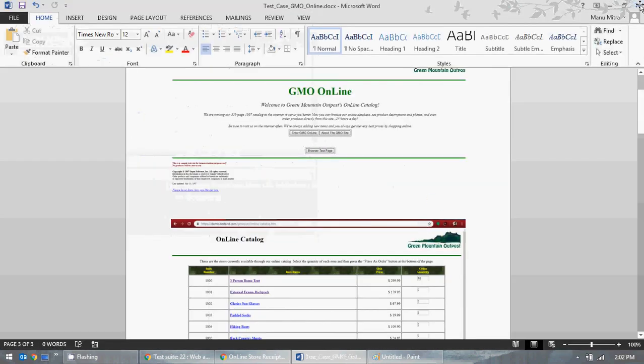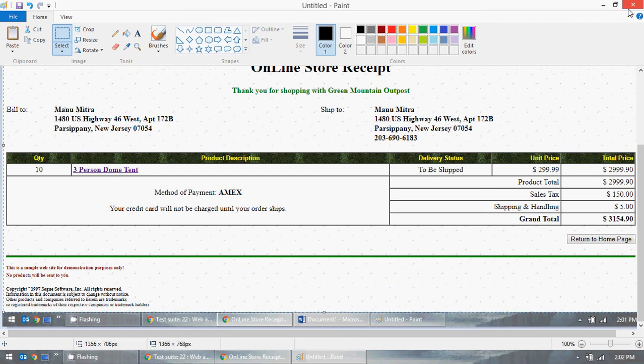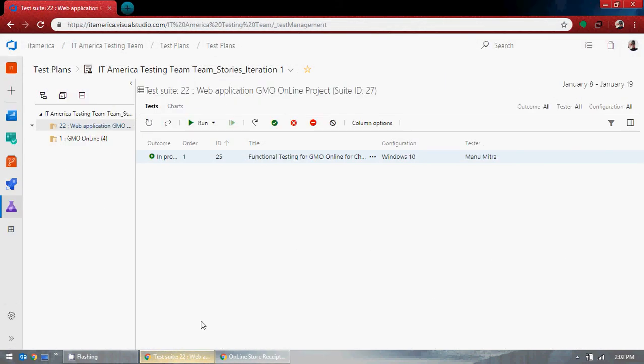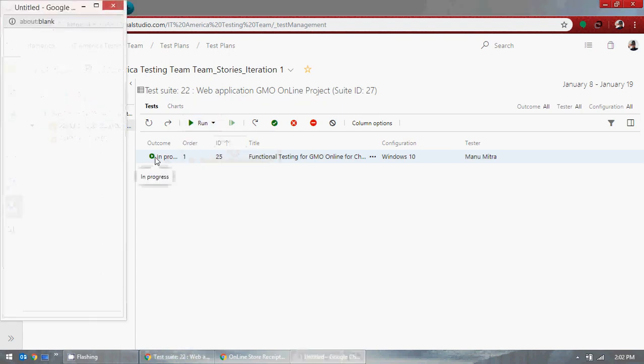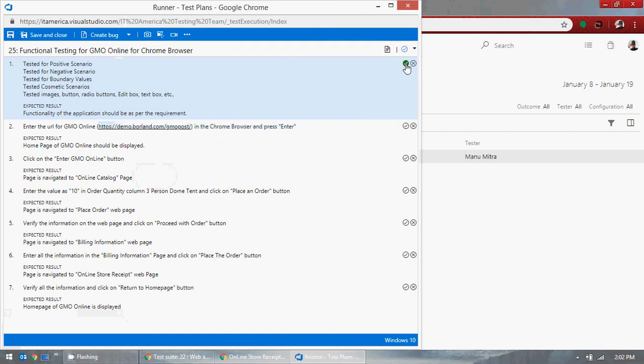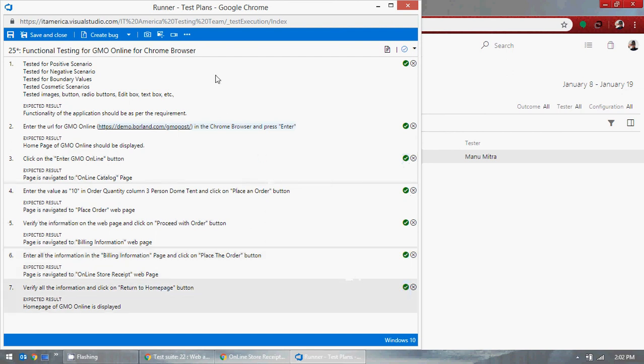And let's save it. Let's close this. Don't require this anymore. And what I'll do here is, I'll be still running it, so it's still in progress. Let's say I have passed all this, right? We have done this previously. So let's say we have passed all this, and you have this option of add attachment.